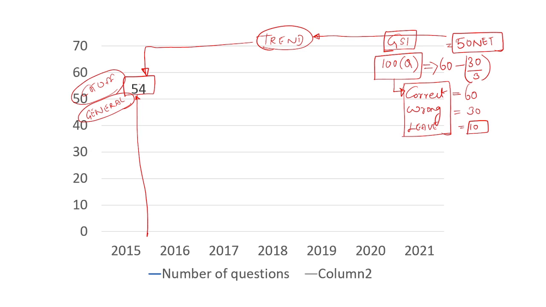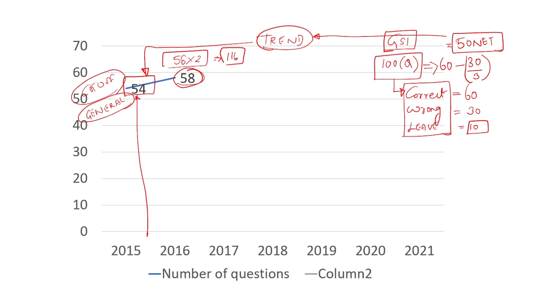And 2016, if you see, my friends, actually the paper was very easy. In the 10 years, or 9 attempts, I have written this examination, 2016 was the easiest paper I think I wrote. But see the trend, it actually went up. The cutoff is going up. See this 58 mark. This is 58 net. 58 net means 58 into 2 is the cutoff. This is the mark that is there, 116. So 116 was the cutoff.